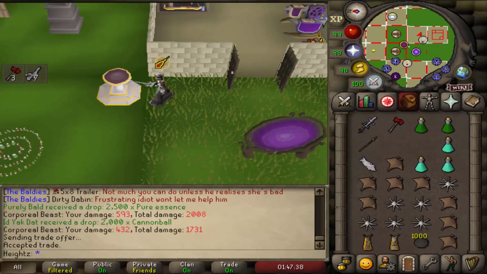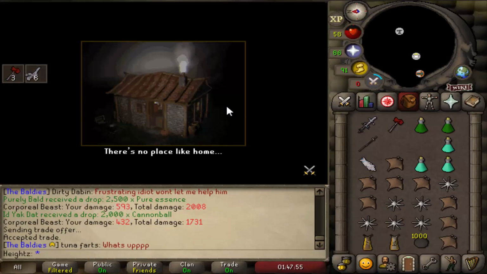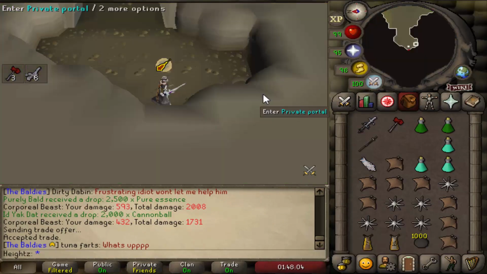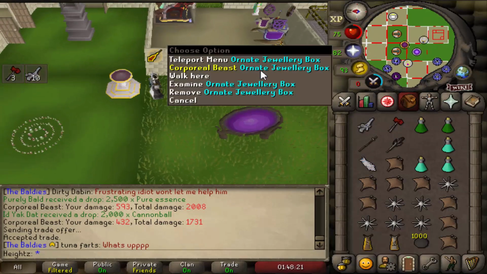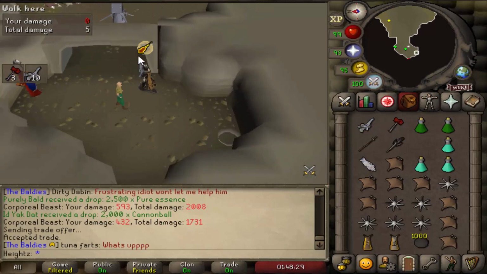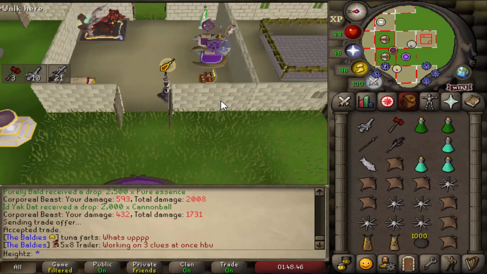So we're going to repeatedly go in, do 2 to 4 Dragon Warhammer specs, 20 Arclight specs, and then 200 damage worth of Bandos Godsword specs, and he will have 0 stats. That's when you can go in on your pure and absolutely rain all holy hell. I'll skip forward to when we do that right now.